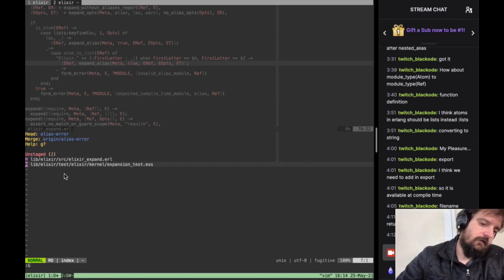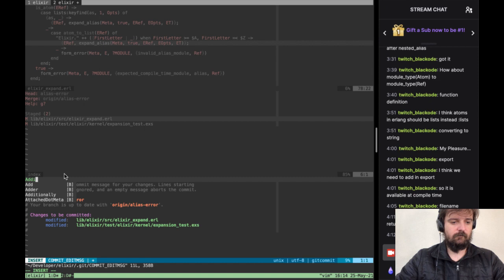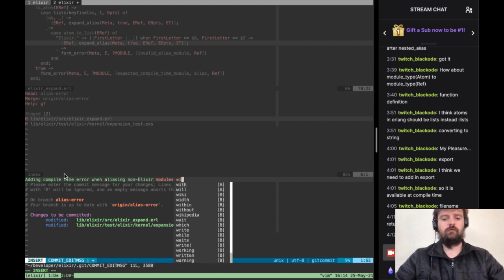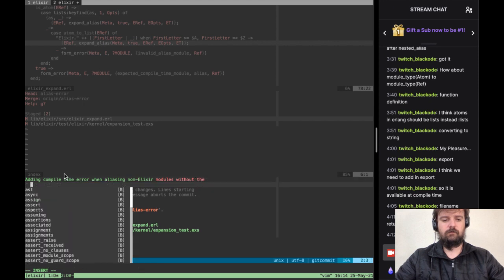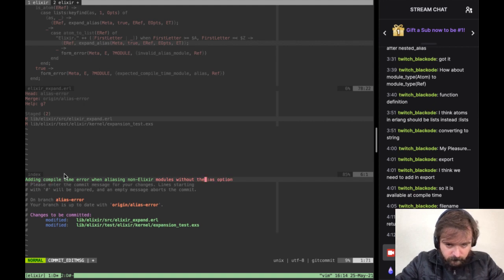Meanwhile, I'm going to commit and push it. Non-Elixir modules without the option. Too long, adding error. Let's take.